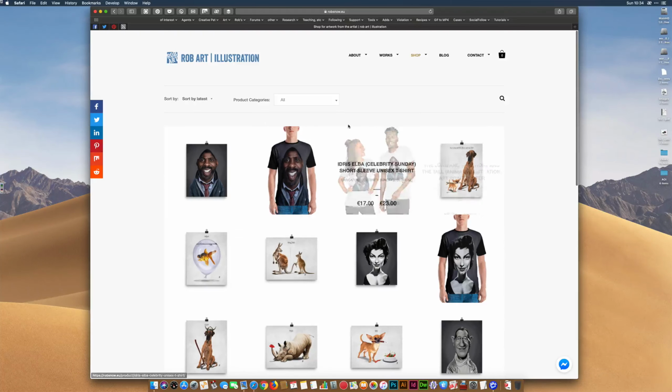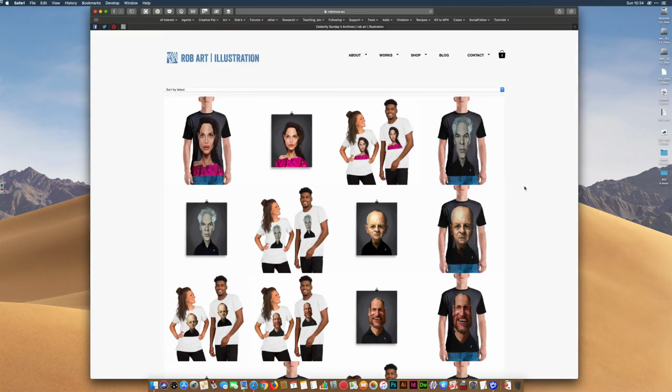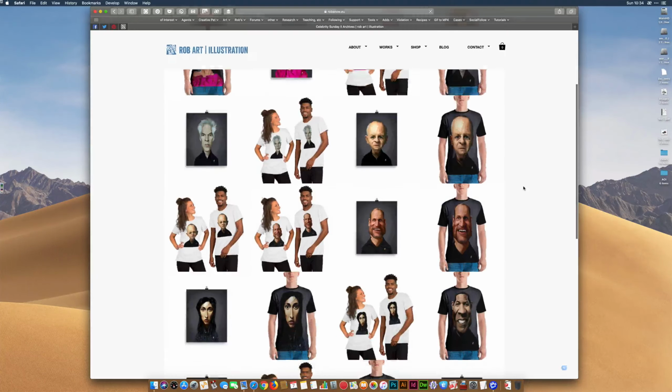Another way to do it is to basically use this option here. So for instance, if you only want animals or you know the specific animal series, you can actually choose there. You can choose whether it's animal clothing, animal prints, or you can do, say for instance, you want somebody from Caricature Celebrity Sunday 2, which is the latest versions. You can click on this, and all the system will do is restrict the search to only showing those options in the storefront. Right, so these are all my celebrities from season 2.